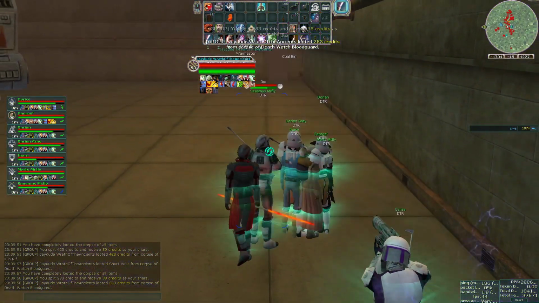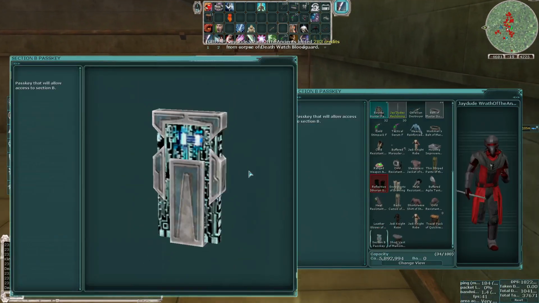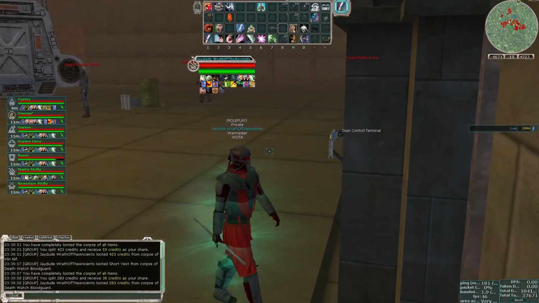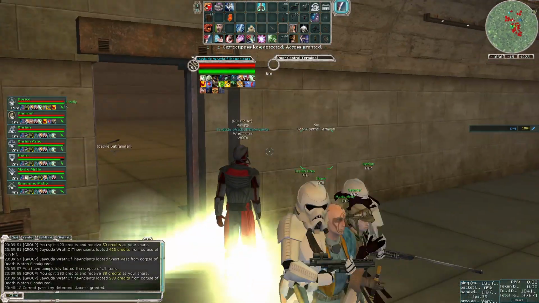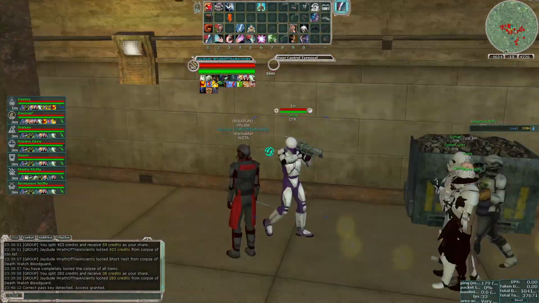So yeah, that's done there. So we've cleared the next room. We don't even have to worry about these ones to the left of us. Nope. We don't have to worry about killing them. So we just run through. This bit here can be a bit of a pain. So you've got to hit the terminal. Did you hit it? Yeah, hitting the way through.